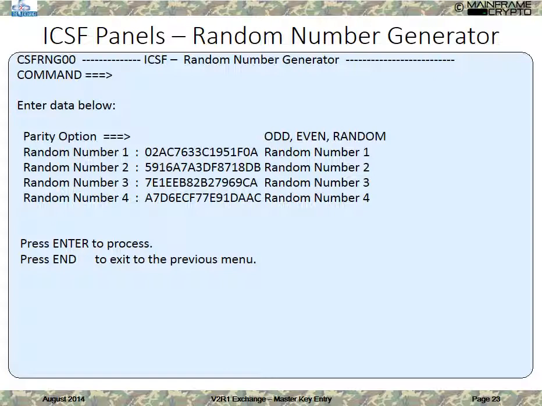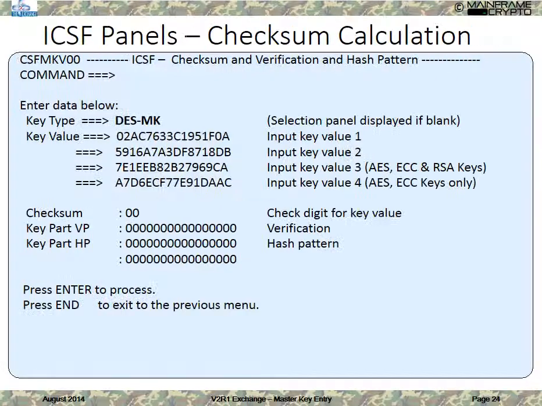The next step would be to calculate a checksum just to make sure we don't have any finger checks. So you'd go back to that utility menu, and option 4 on it is a checksum calculation. We can see that on slide 24. You would have entered 4 for checksum. When you come in here, the key type is blank.